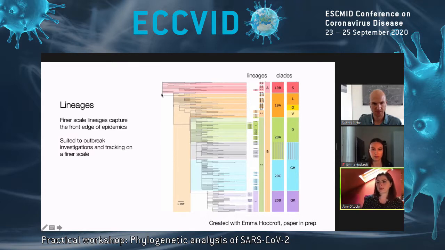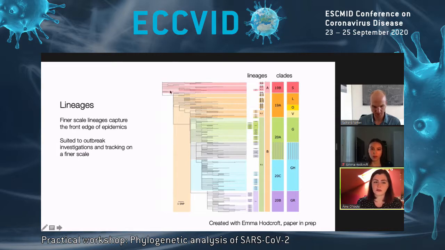So this is a phylogenetic tree that you can see here with a set of representative sequences. So obviously not all of the sequences from this current global pandemic, but for the lineage nomenclature, it's hierarchical. So it starts out with a split.